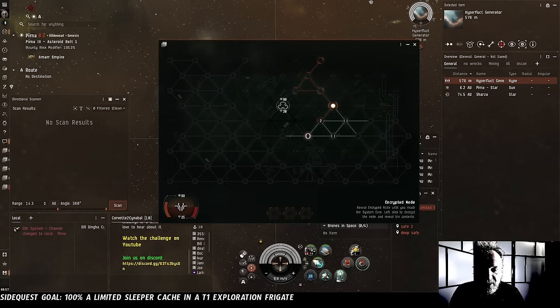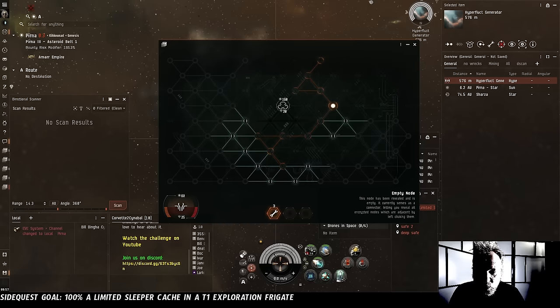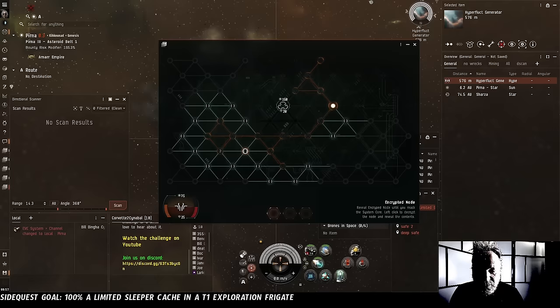This will be a mid-level hack, the entry can. There will be some harder hacks later in the site. Now, given that we're in a Tech 1 exploration frigate with a Tech 1 data analyzer and just one memetic algorithm bank giving us a slight boost to our hacking strength, this is going to be difficult for us, but it should be doable.